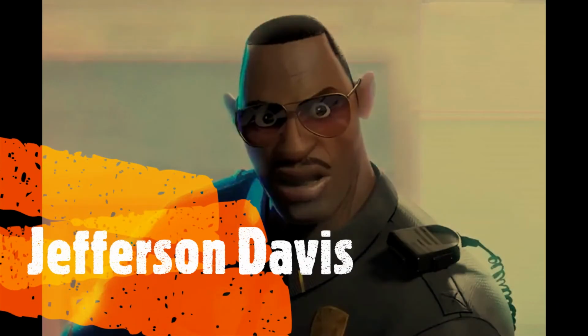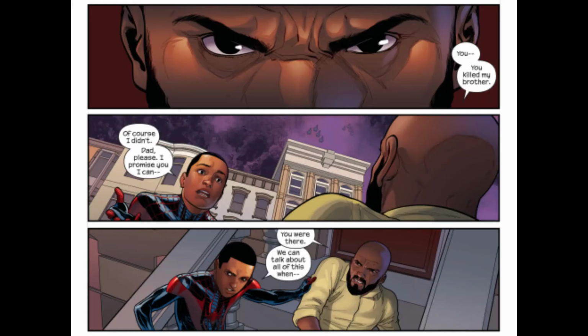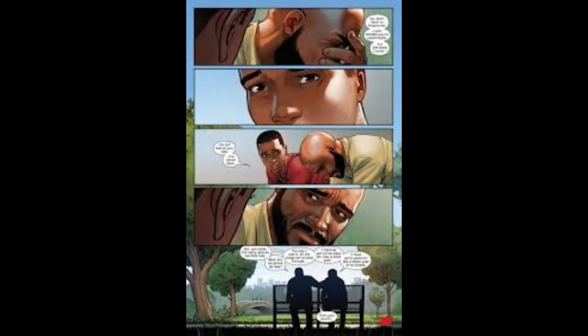Miles' dad is named Jefferson Davis and has a secret history with S.H.I.E.L.D., both in the Ultimate Universe and when he crosses over into the mainstream Marvel universe. Miles' dad is very strict and doesn't really like the idea of Spider-Man, let alone it being his son. But after finding out that Miles is Spider-Man, he sees how good his son is as the superhero, and he comes to embrace that fact.